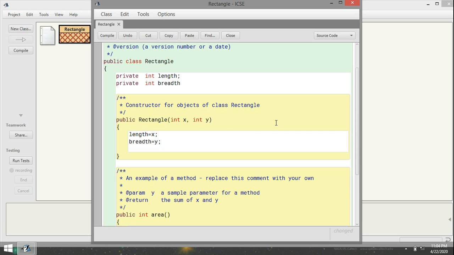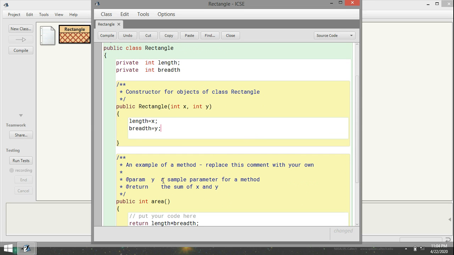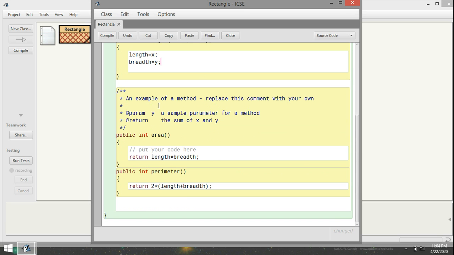So this is just one model, and your television is an object of this type, my television is an object of this type, and every object is different, with different length, different breadth, different areas, different perimeters. But they all have these prime features: they have length and breadth, which should be initialized, and then you should have different functions to perform the operations. So I have done it. Now I compile it. This is compiled.